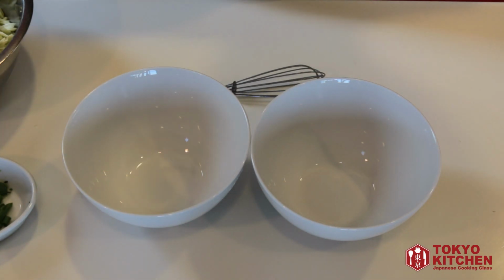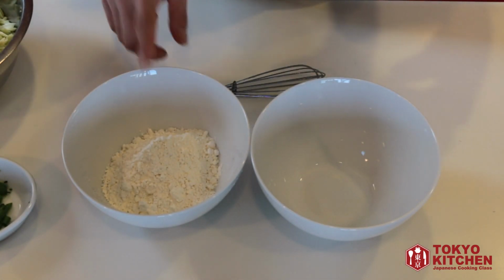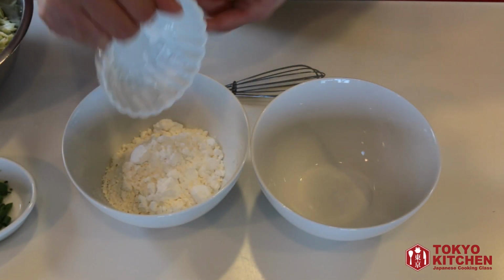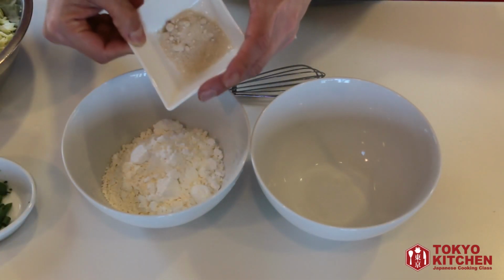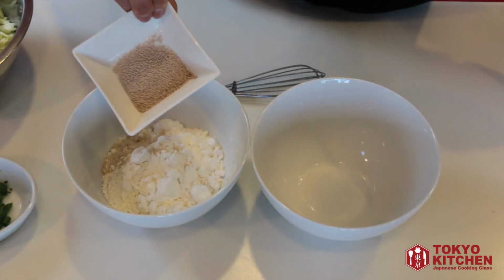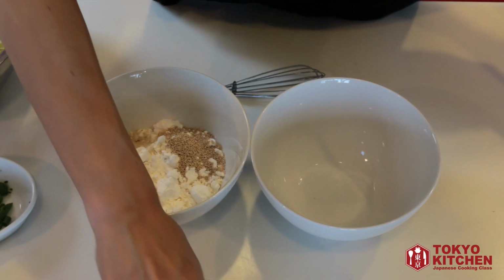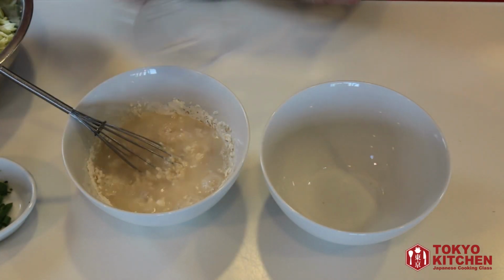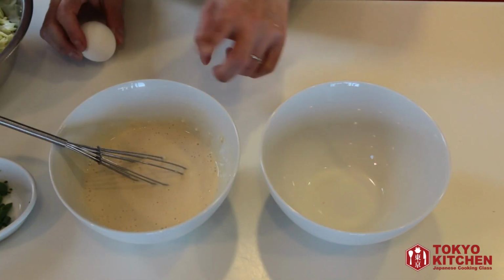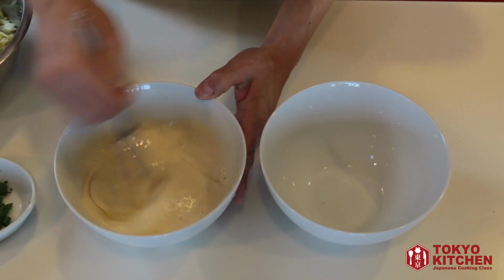Now I'm making okonomiyaki batter, so prepare 2 large bowls like this. In one bowl I have 100 gram of all-purpose flour. Let's add 20 gram of potato starch or corn starch, 1 teaspoon of sugar, 1 teaspoon of instant Japanese soup stock, pinch of salt, 1 teaspoon of soy sauce, 200 milliliter of cold water, and mix it well. When it's roughly mixed, you add an egg. Keep mixing until it's nice and smooth.